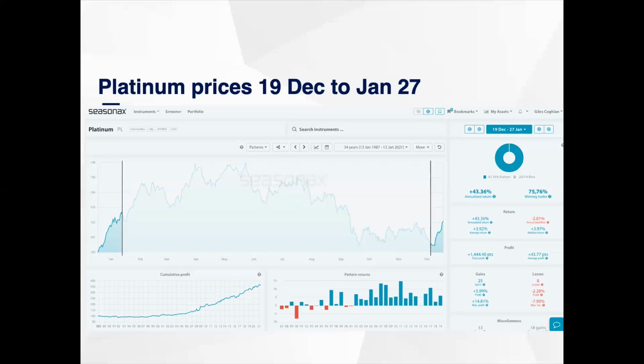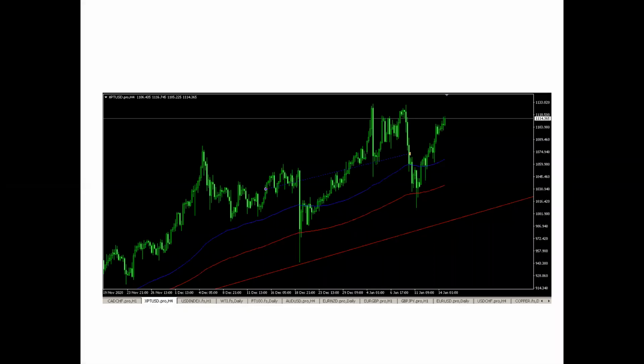Now, you can see here the superior gains. Maximum profit 14.81% came in 2011. Average return 3.92%. Here was one of the trades that I took in platinum and really did not do very well with this. You can see I entered around 11th of December. I held through to the start of January, and I should have held much longer, but I just ended up taking my profit.